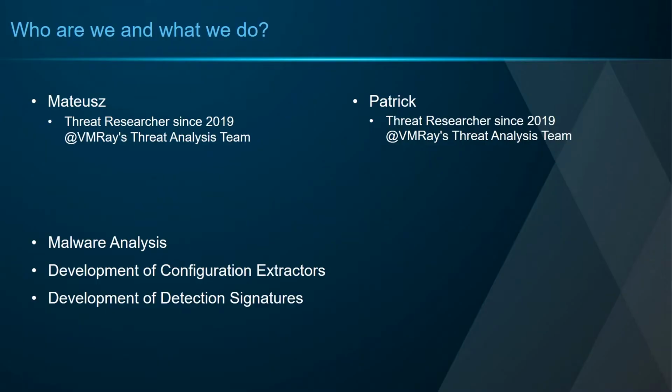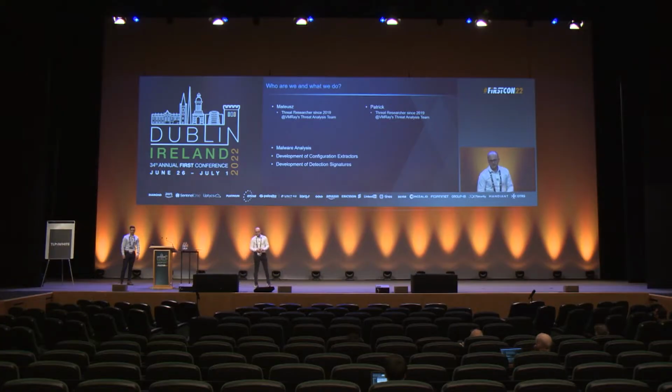So, very quick introduction for us. This is my colleague Mateusz. I'm Patrick. We both joined VMRay back in 2019. If you haven't heard of VMRay before, please feel free to stop by our booth at the ground floor. Our colleagues there will be very happy to give an introduction to what we're doing. Parts of our daily business are malware analysis, reverse engineering, monitoring the threat landscape, and family monitoring. Out of the information we get from there, we are developing configuration extractors for malware to extract IOCs, and we also improve signature-based detections for those kinds of families.